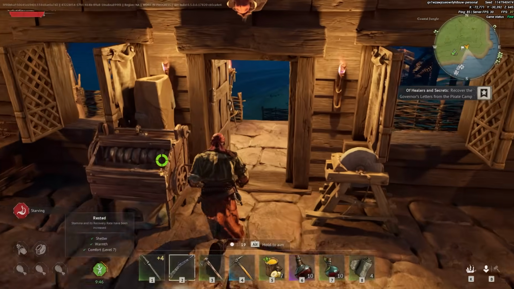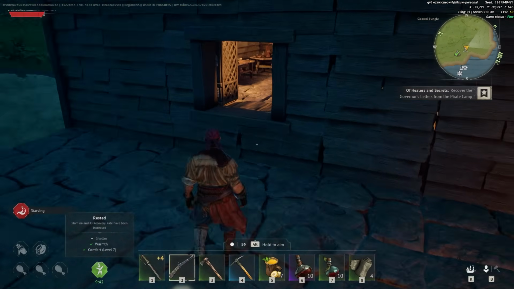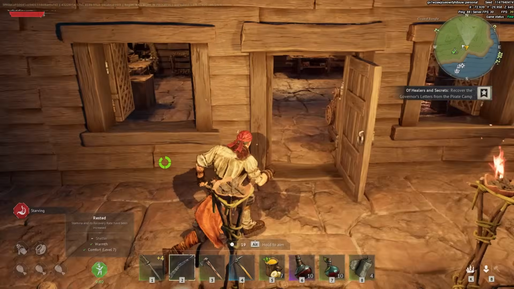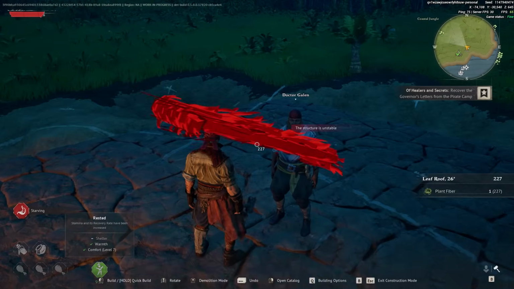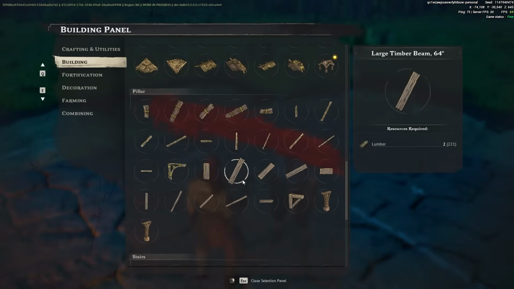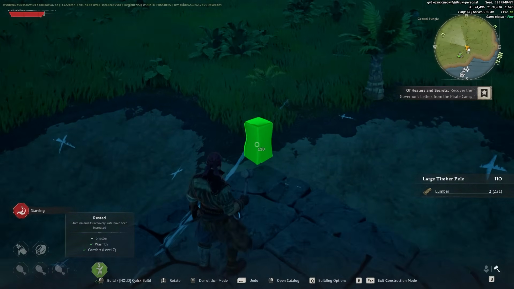Like right now, I want to do a building video. I wouldn't be able to do that if I was just trying to get to the end as quickly as possible. So, speaking of building, let's get to work on the building here. What I want to do is take these poles. I like these large timber poles. They're pretty good. Kind of expensive, but that's okay.